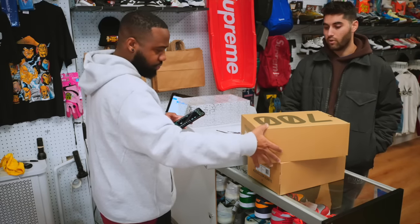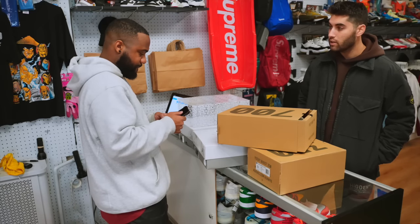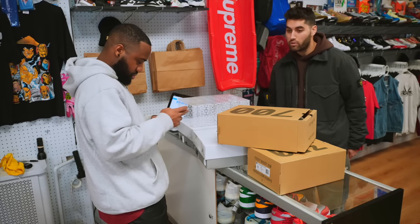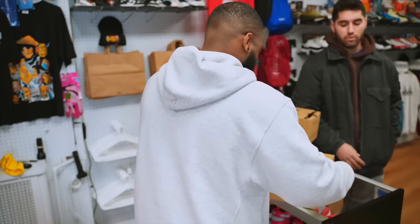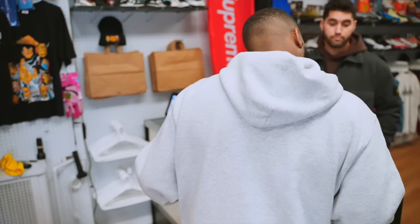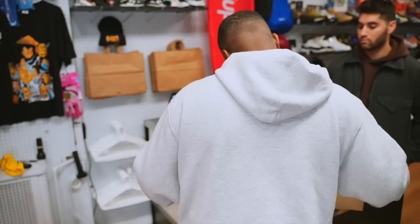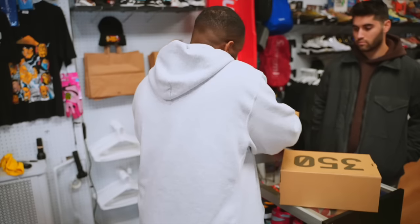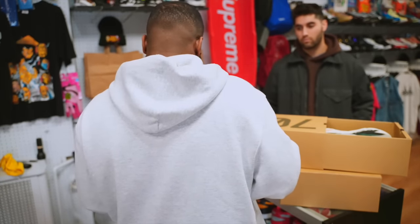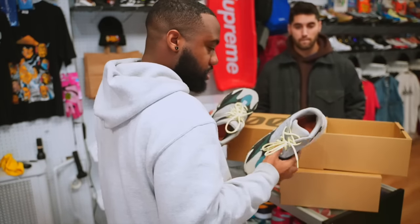Whatever. These, I mean, I see them on GOAT used for like 170 right now. I would take $100. I mean, if we could even do 150 for both of them together. These are pretty, they're warm to be, but I don't know what you'd move them for. If you guys cleaned them up at all. Condition's pretty good. They're a little bit better than I looked at them.